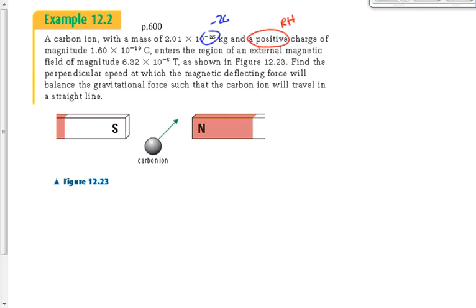There's a word in that question that, from my perspective at least, tells me exactly what to do. Anybody see that word? Anybody notice that word? Simon, put your hand up. That's what I saw as well. Okay, I thought that word balance tells me exactly what to do. If I've got a magnetic force that balances gravity, what do you think I want to do, Simon? Okay, and then do what?